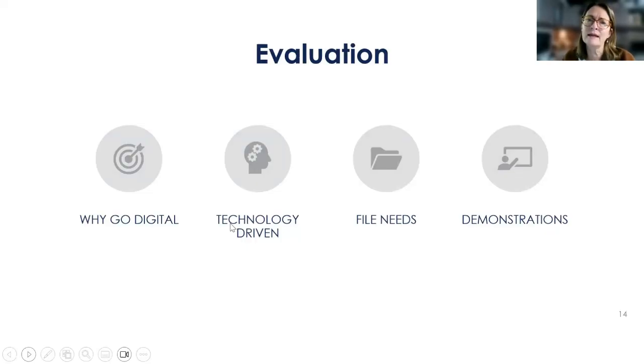So I think it's really important that when you're considering going digital, that you identify why. Why is it important to you? Are you technology driven? What type of files might you need? And I state that because that is what's really becoming a big thing today.